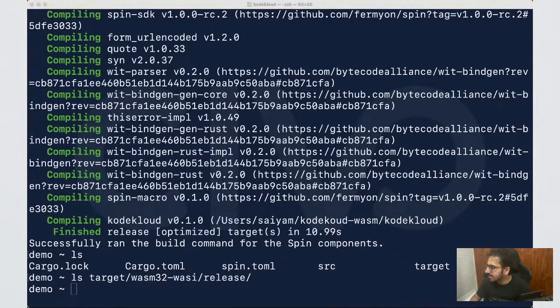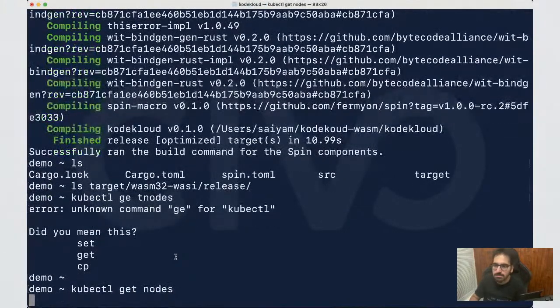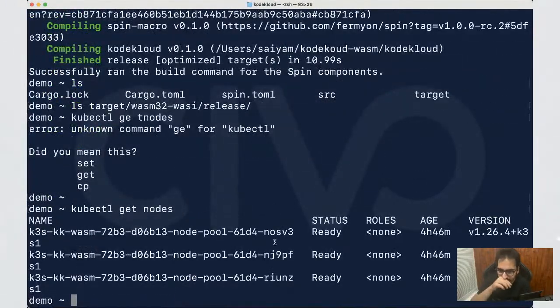Now the next thing to do is definitely install kwasm. First you need to have a Kubernetes cluster. I already have a Kubernetes cluster, but you can use the KodeKloud playground as well. kubectl get nodes. So that's a Kubernetes cluster. kubectl get pods.